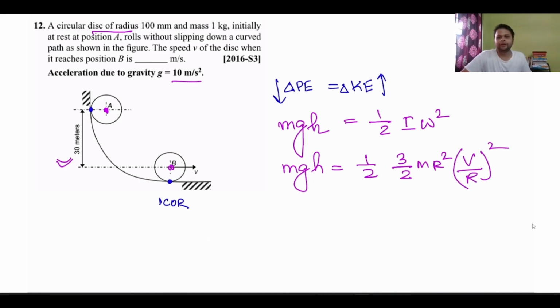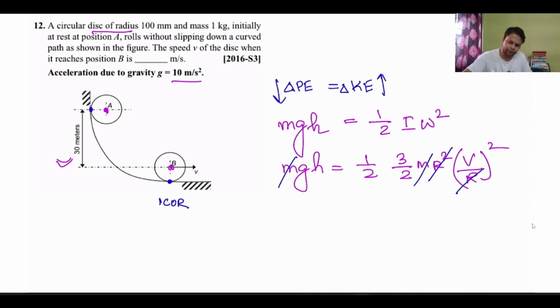I can definitely write it as V by R. So R is getting cancelled, as you can see. You can directly say V square, right? So let me substitute the other values also. Some things will get cancelled out. Mass will get cancelled out. Radius R will get cancelled out because it is squared on both sides.